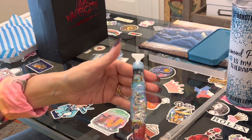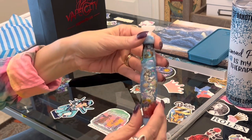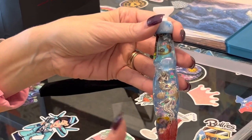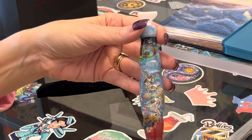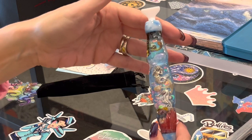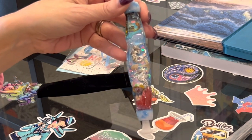Okay, look at this pen. She said, do you want pictures? Do you want charms? Do you want little? And I said, just throw a little of everything in there. I'm a Gemini, so, you know, I like a variety of things. Ask Marlon. Someone says coffee or tea, and I'm like, both. I like both.